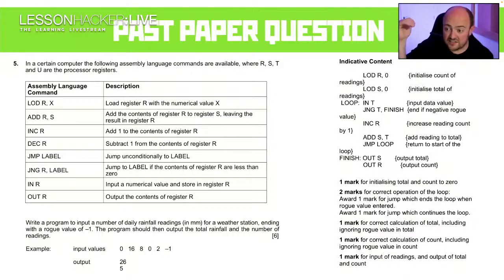We basically start at 0, start our readings, and start inputting. And the key to this is the jump. The jump loops us back there over and over again until we can output our total, because we've got this JNG, which is jump if the contents are less than 0. So once I've taken my input, if the content's less than 0, I jump to finish, which is past the jump point to take us back there. So if I get a negative value, I jump to the finish and output everything.